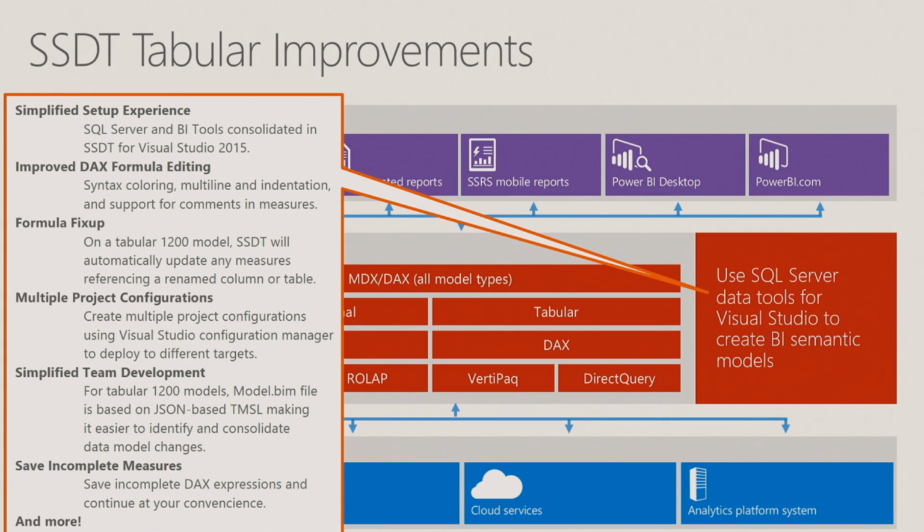You can save incomplete measures. That was also not possible before. You had a measure that wasn't really complete yet, and you wanted to go home and come back the next day. You couldn't save the data model. Now we allow you to save it. But in all fairness, you can't process that data model unless it is actually consistent.